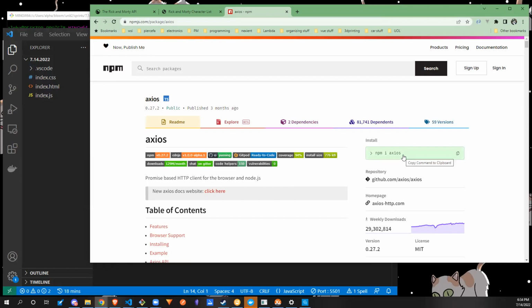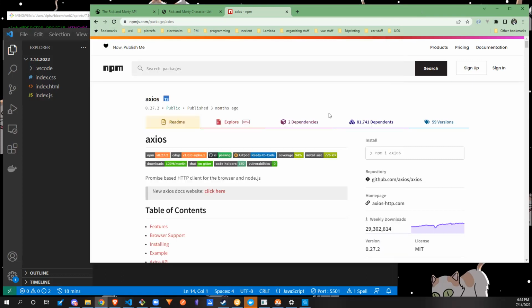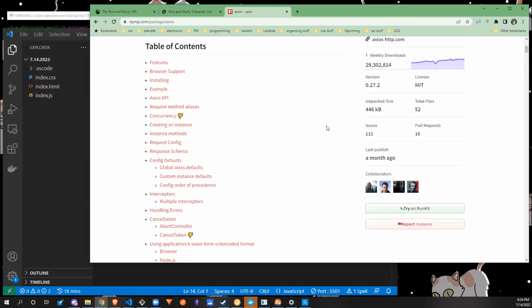Since I'm not really running a server on this, I'm just running the built-in Live Server, the Visual Studio Code extension that we had you install, it doesn't really access Axios the way that our Webpack server or something else that has a server can utilize that. And there's a lot of reasons why I don't really want to deal with that on this. It would take me an extra 30, 45 minutes of configuration, and it's not even worth it.